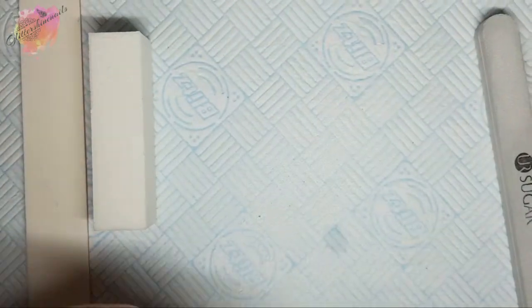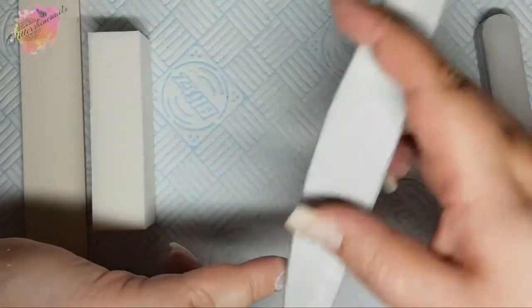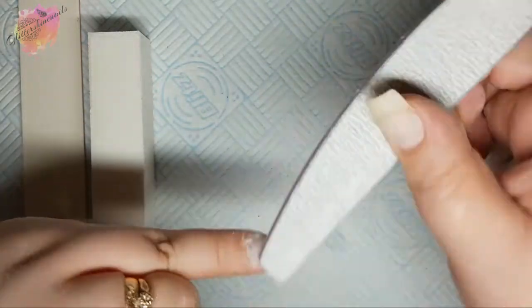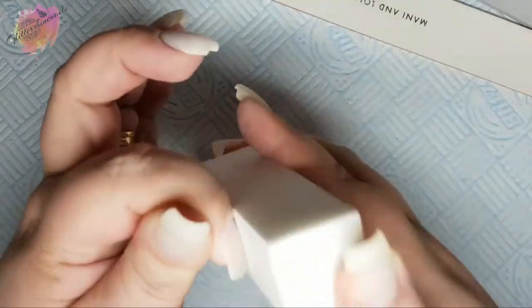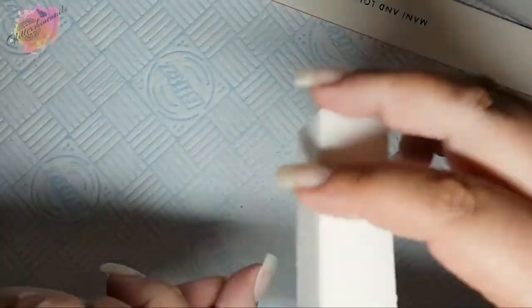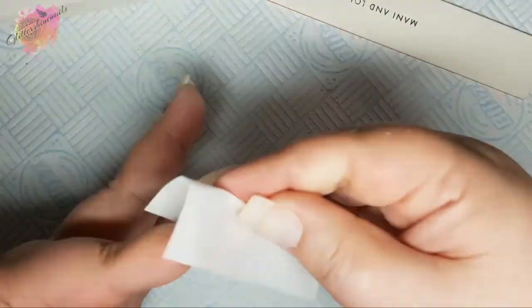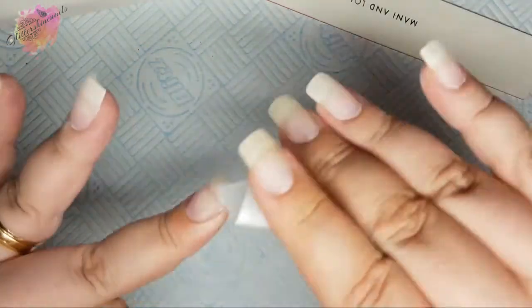So my honest thoughts on the EC Cosmetics Gelike Polygel. I actually quite like it. It's a good product, very reasonably priced. Now I will say that I've only worn this for 2 weeks, so we shall see over the next month or so. But my first thoughts are that it's a good polygel, and as it's from eBay, it's available worldwide, which is fantastic. Now when I've finished filing, I will give my nails, including my hands, a really good clean, just to get rid of all of the dust, and we're finished.